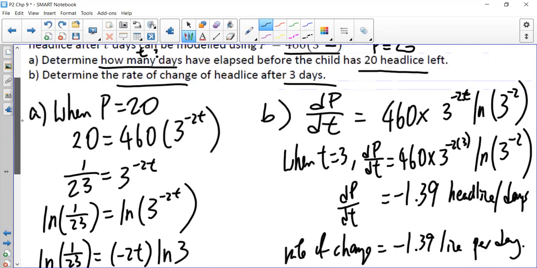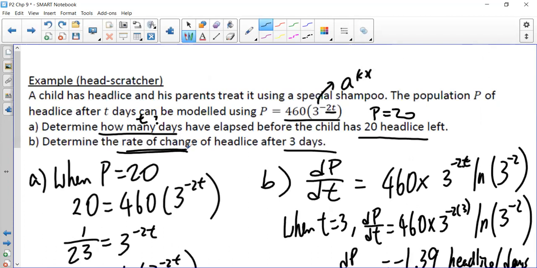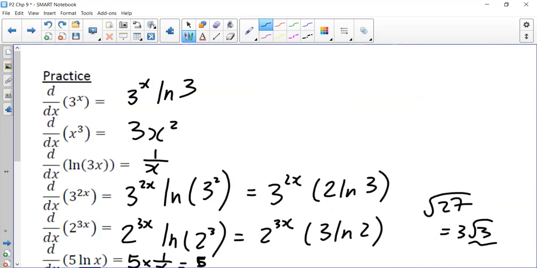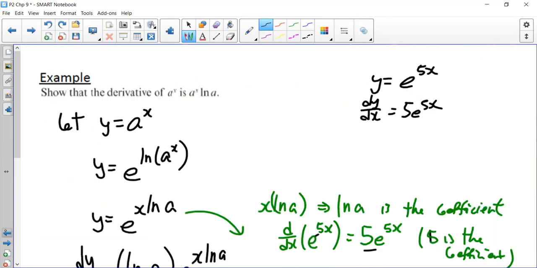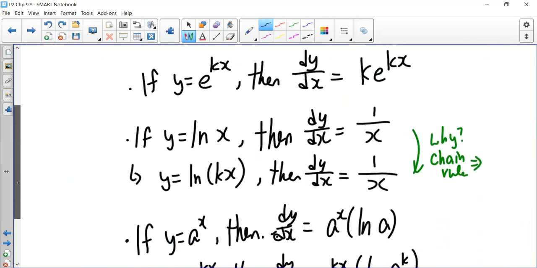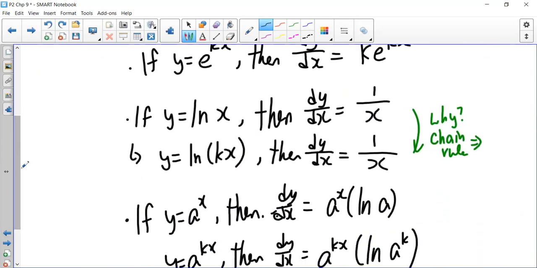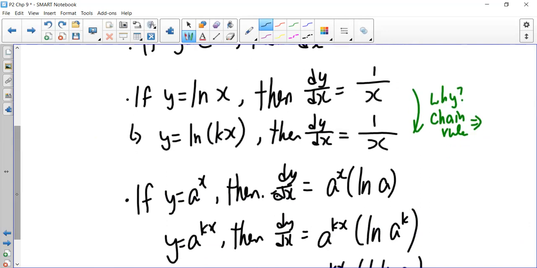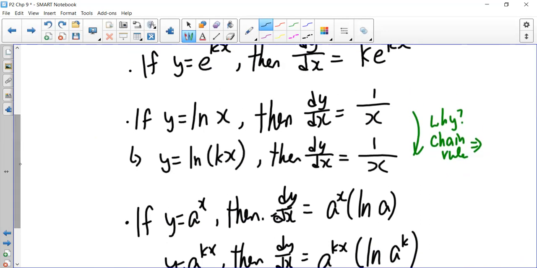So just very quickly, in part B, rate of change means differentiation. Today you've learned quite a bit of differentiation knowledge, the 3 bullet points in here. The first two you're going to use quite a lot. The last one you don't usually use a lot, but when it comes up, you usually forget. So 3 bullet points. And next lesson we're going to learn the first rule of the 3.